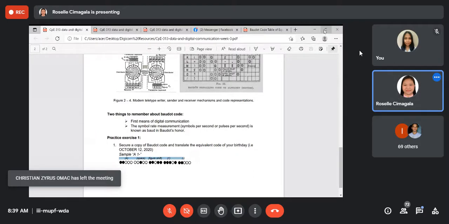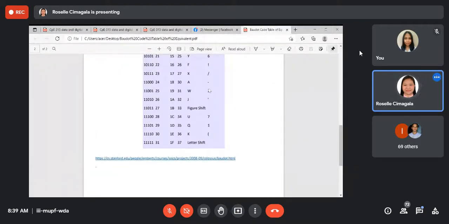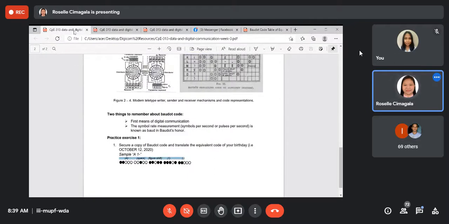For A, it has 11000. It simply means the first two are blackened, that's the 1, and then the empty circles represent 0, no?